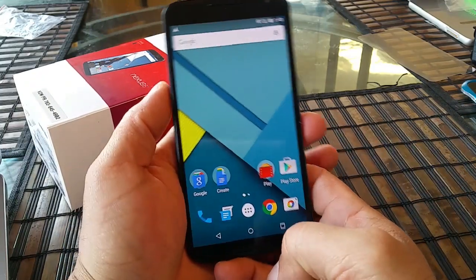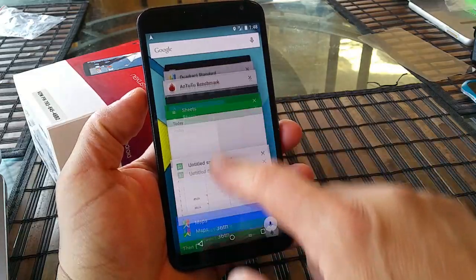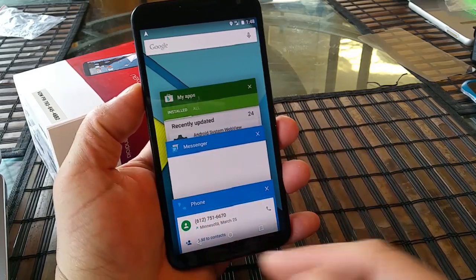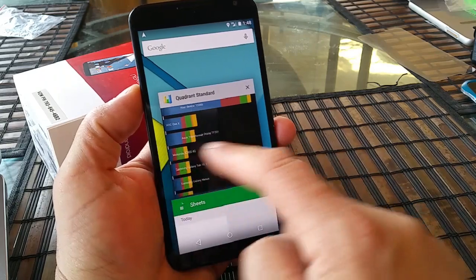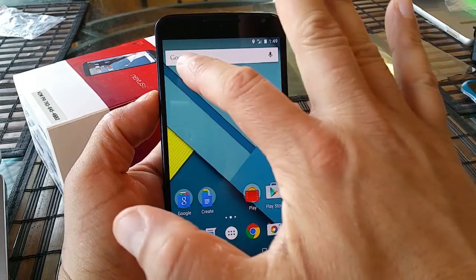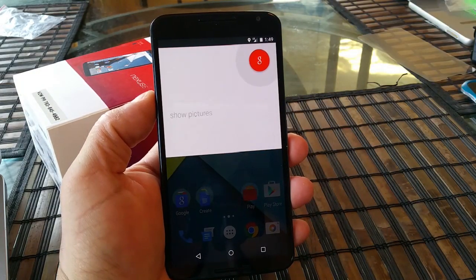Also, to show you guys quick here for the recent applications, if we tap right there, this is going to give you access to all the recent applications. You can go ahead and swipe one by one and close them. I don't think there is an option to close all. Alright guys, let's test here Google search. Show pictures of Barack Obama.